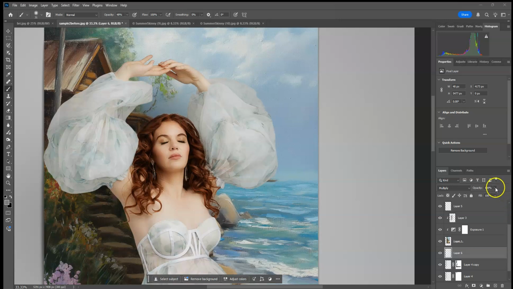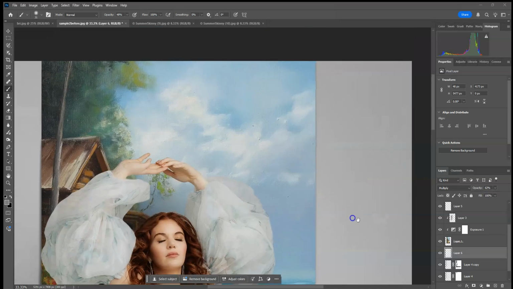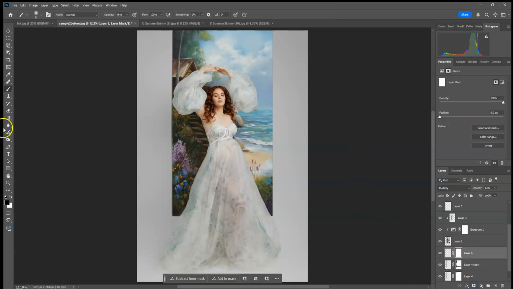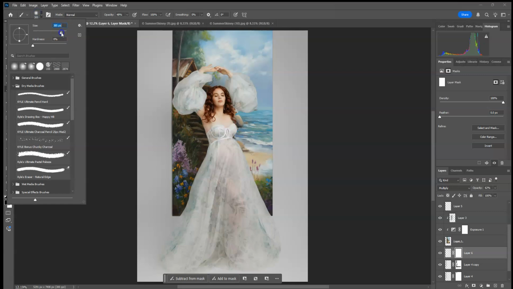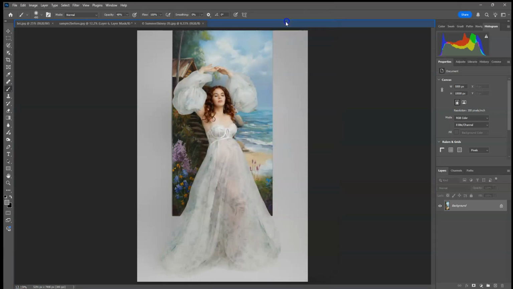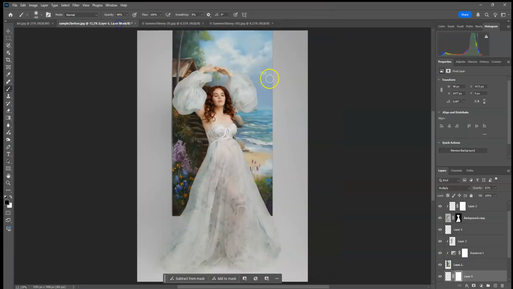There we go. Lower my opacity on that just a bit. There we go. And then we created just a subtle shadow right there because it would be laying on the backdrop right there too. And then if I want, I can brush it off where I created it, to get it to match that side a little bit.